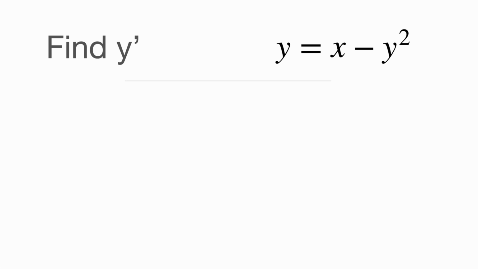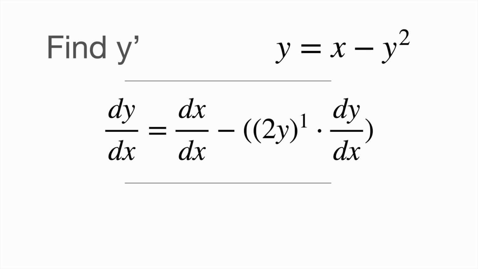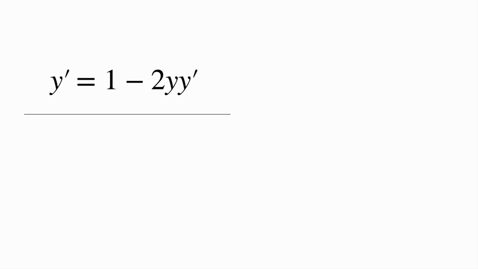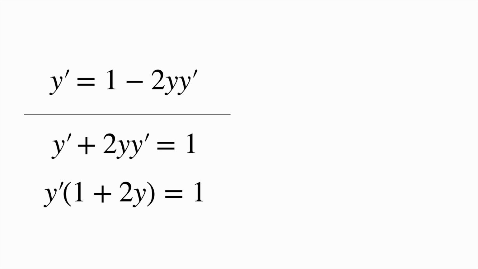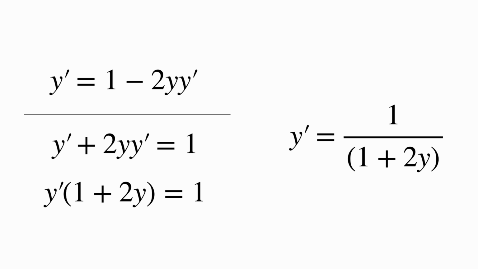You're likely to be given an equation like this and be asked to find y prime, so let's start by just breaking everything down and differentiating with respect to x. Perfect. So now we have this equation, but it isn't quite what we're being asked for since we have multiple y primes. From here, we just manipulate the equation with algebra. Put y prime on both sides, factor it out, and then divide by the parentheses to isolate y prime, and there's our answer.